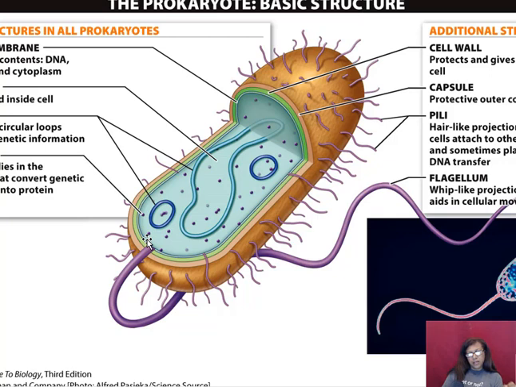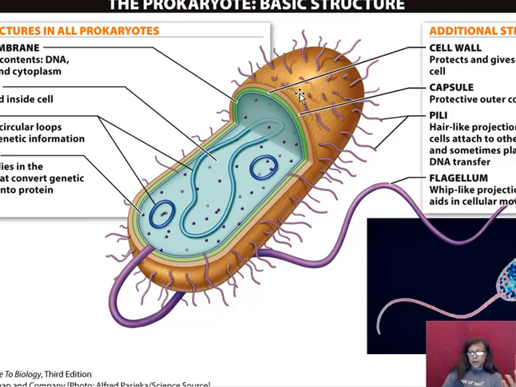They're actually these granular bodies in the cytoplasm of prokaryotes. We also have them in eukaryotes. But they're in the cytoplasm of prokaryotes, and they convert the genetic information that comes from the DNA into proteins, into all the different proteins that the cell needs.